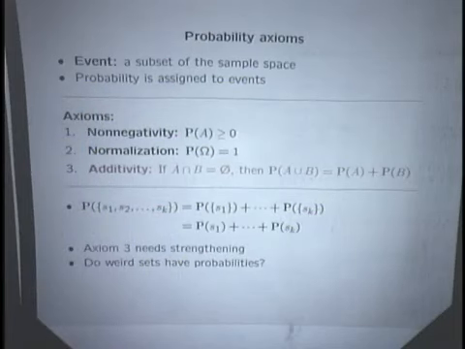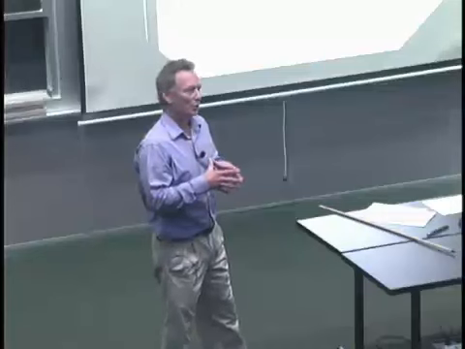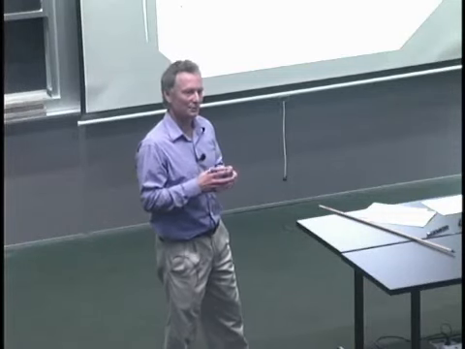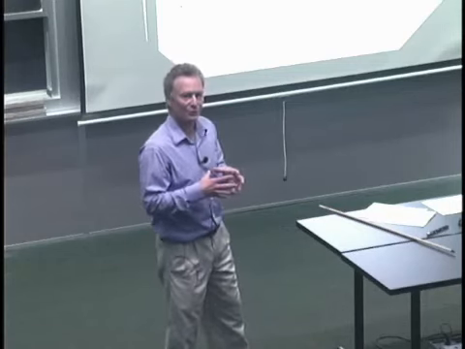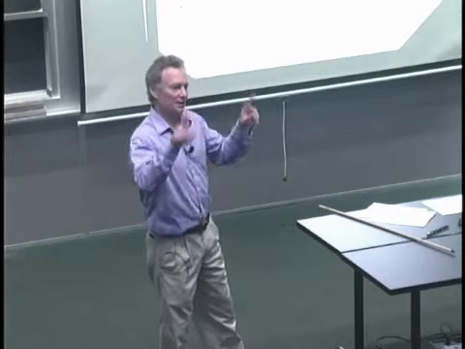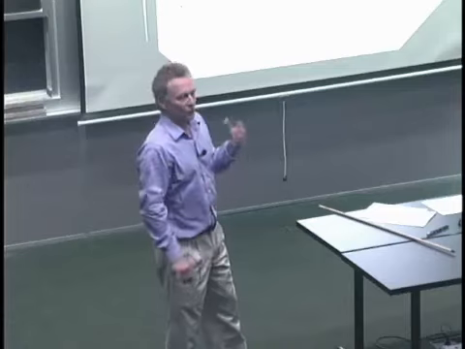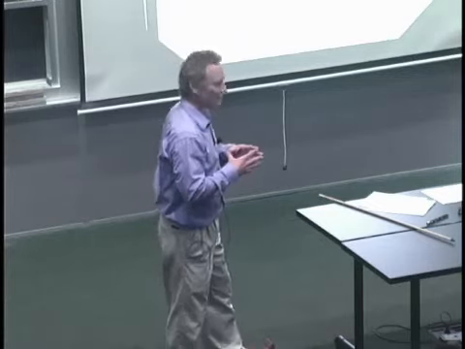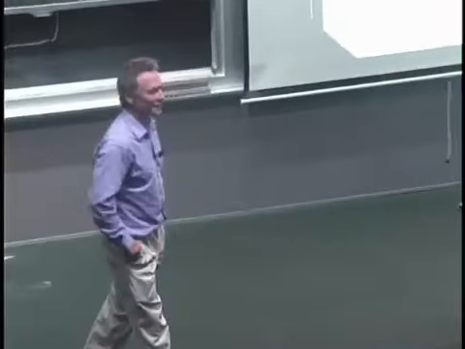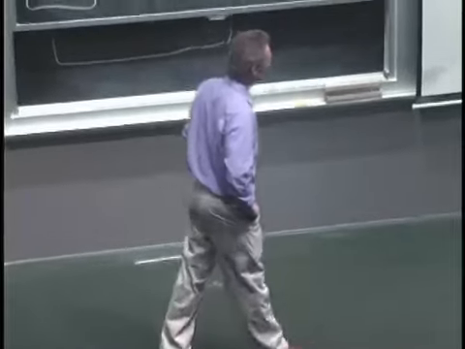We said that an event is a subset of the sample space, and we assign probabilities to events. Does this mean that we are going to assign probability to every possible subset of the sample space? Ideally, we would wish to do that. Unfortunately, this is not always possible. If you take a sample space such as the square, it has nice subsets, those that you can describe by cutting it with lines and so on, but it does have some very ugly subsets as well that are impossible to visualize, impossible to imagine, but they do exist. And those very weird sets are such that there's no way to assign probabilities to them in a way that's consistent with the axioms of probability.